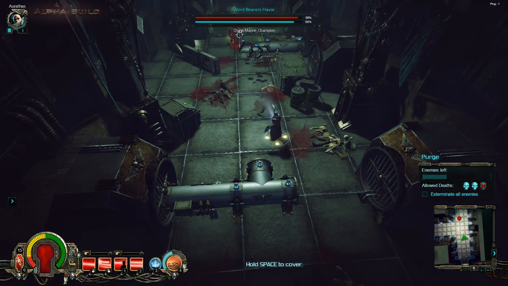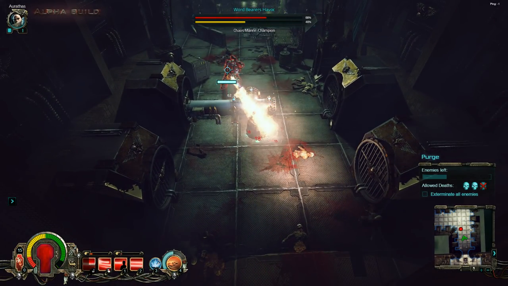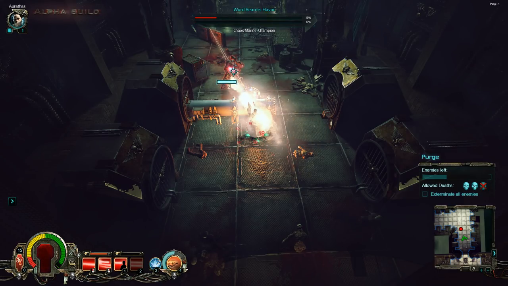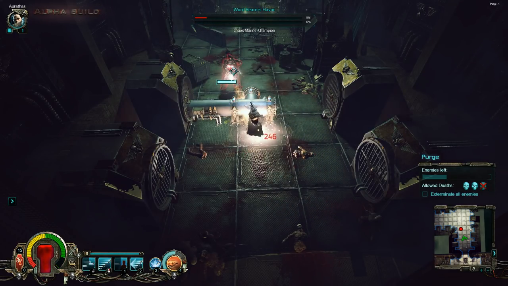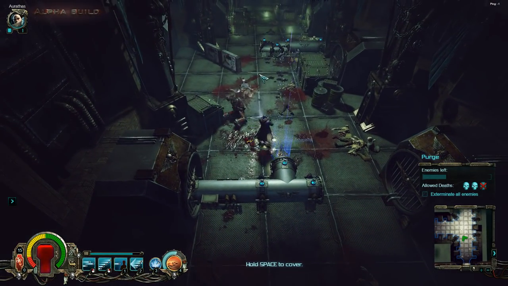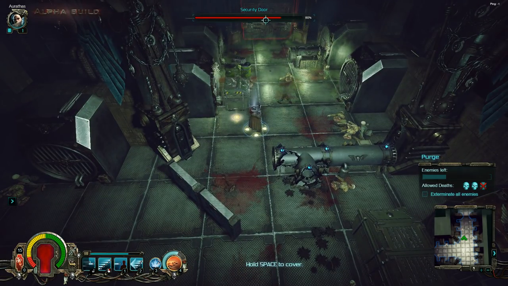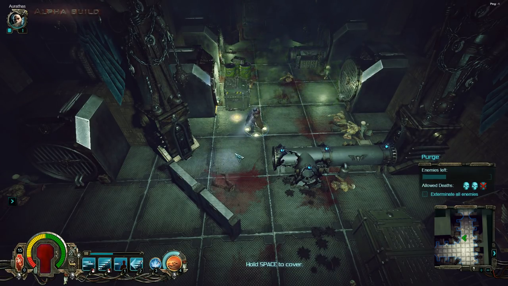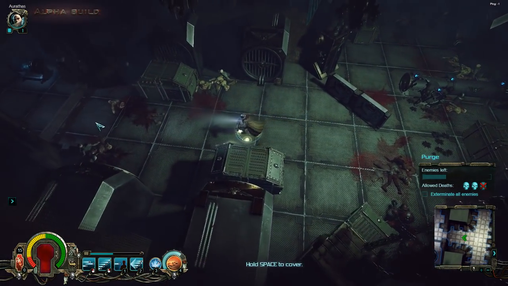Screw it. Let's get your attention. Let's just do a continuous beam. Yeah, that flamer doesn't seem to be doing a whole lot to me. My weapons are overheated, though. That sucks. Ooh, we got an auto pistol. I do not want to venture into this. Apparently, doing that was all it took to resolve the poison.